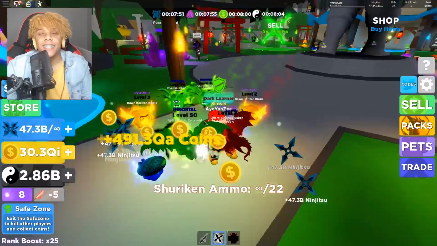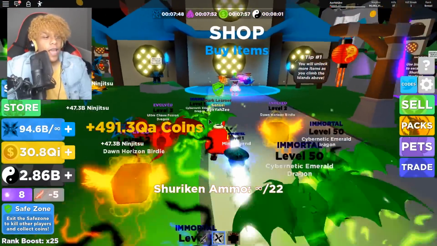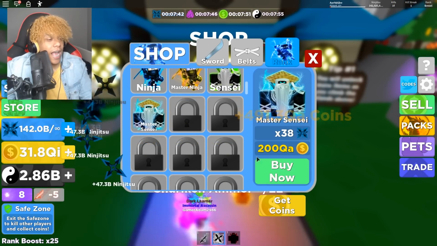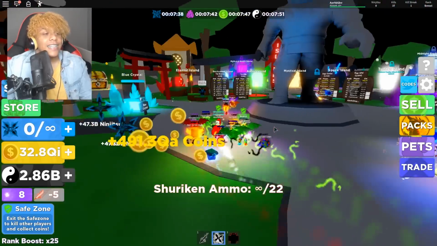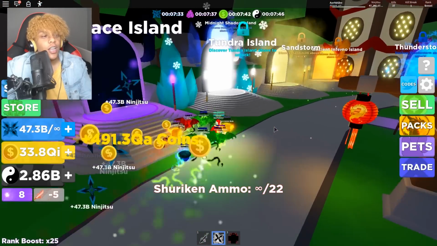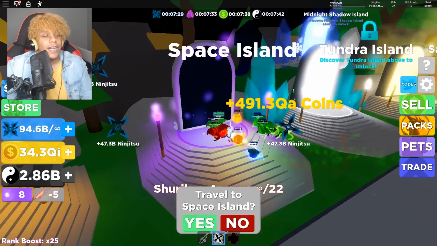Should we get to the next island or level up our rank? I don't know. What should we do? How much is this next rank? 200 QA? I could actually get this. Master Sensei? I could actually get to the Master Sensei, but I kind of want to make it to the next island, which is the Tundra Island. So that's what we're going to go for right now.